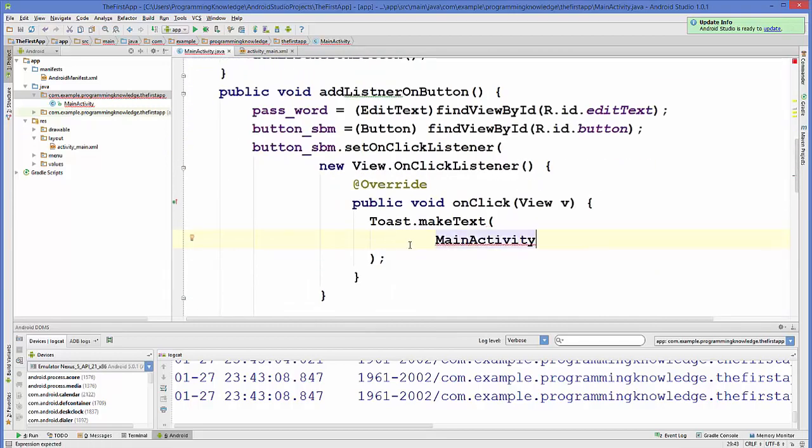So we will pass this as the first argument, and the second argument we are going to pass is the password field, which is our password variable.